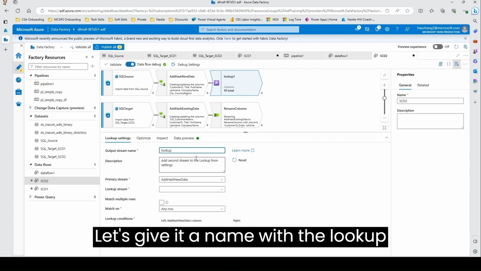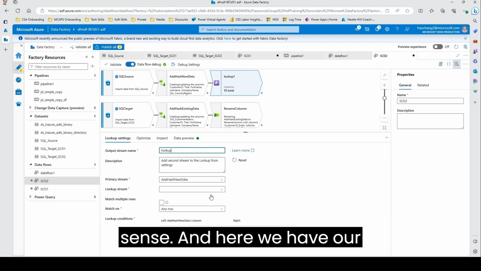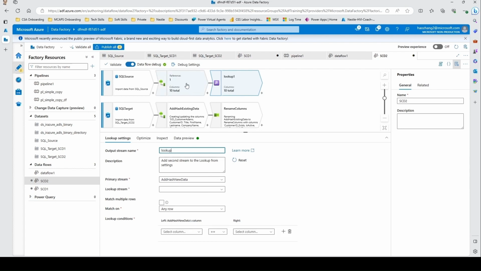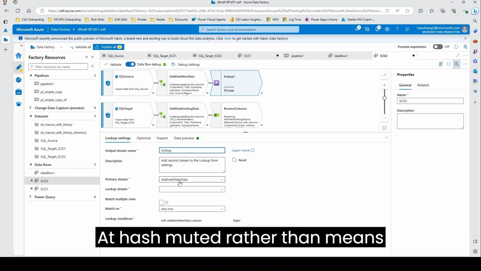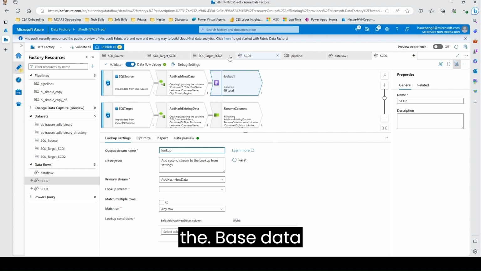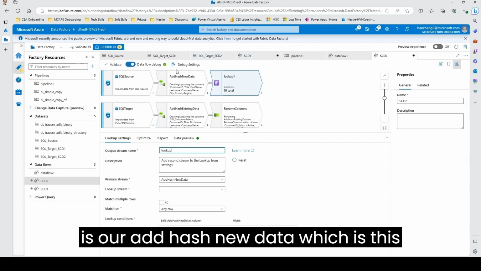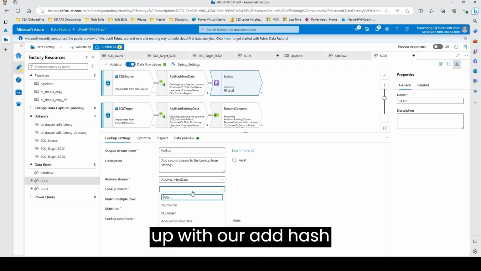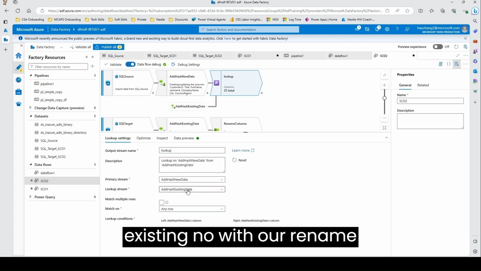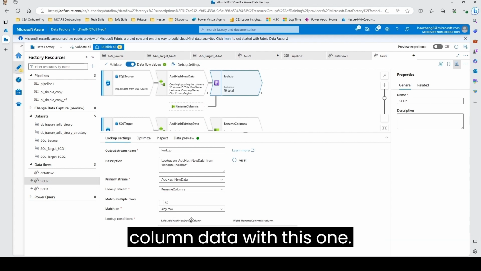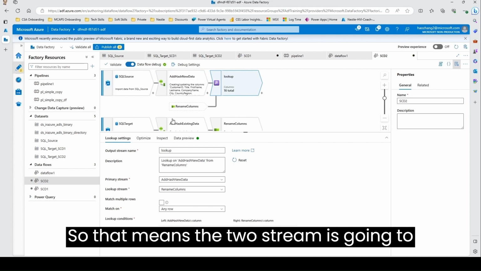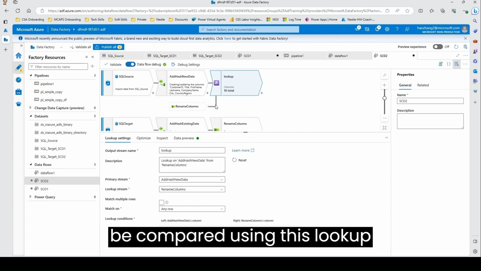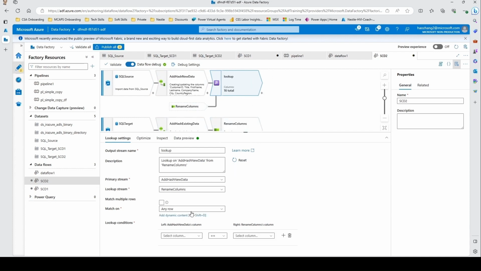Let's give it a name, lookup without the one, because it makes no sense. And here we have our primary stream, add hash new data. That means the base data is our add hash new data, which is this one. And to look up with our add hash existing, with our rename column data, with this one. So that means the two streams are going to be compared using this lookup transformation.